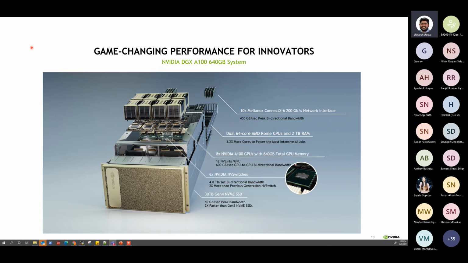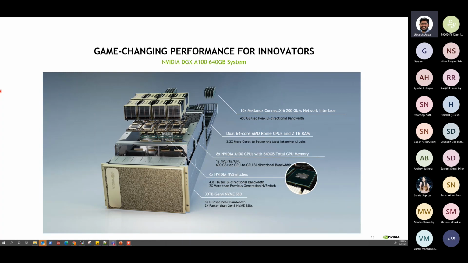Okay. So the solution for that was the DGX A100. In a nutshell, we have 8 NVIDIA A100 GPUs. A means Ampere, so it's our Ampere architecture. The previous version was the V100. In this, we have 8 NVIDIA A100 GPUs, each with 80 GB, so 640 GB in total. For connectivity, in terms of clustering and storage, we have 10 Mellanox switches. 8 of them are for clustering, so you can connect the other GPUs with that, and 2 of them are for storage purposes.